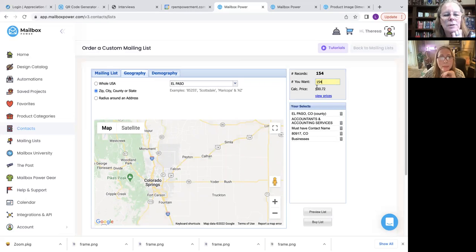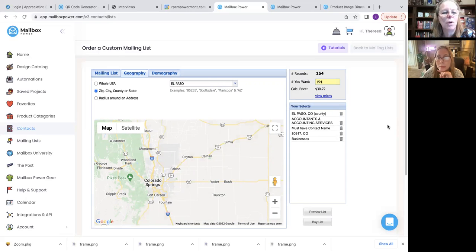Now, do me a favor. If she does anything for ERC, let's not step on each other's toes. Let's build different lists so that we're maximizing, because she benefits from me. So why buy the same list? Let's divide and conquer versus stepping on each other's toes because I help her. So let's make sure we're not buying the same list. But yeah, we can go in here and buy lists.